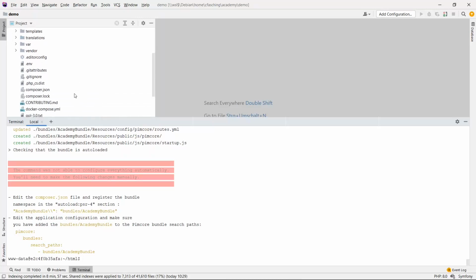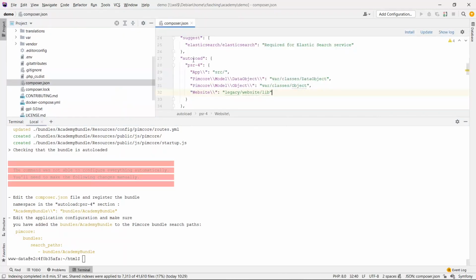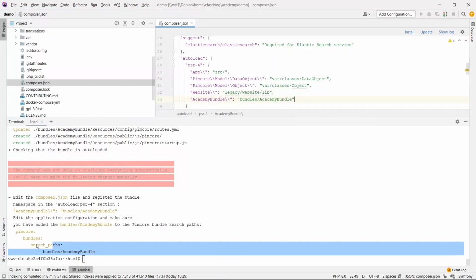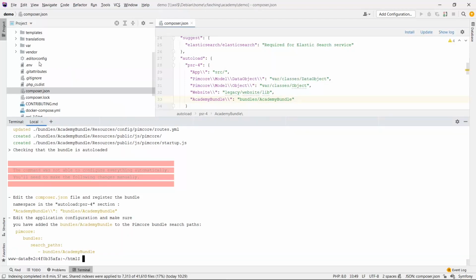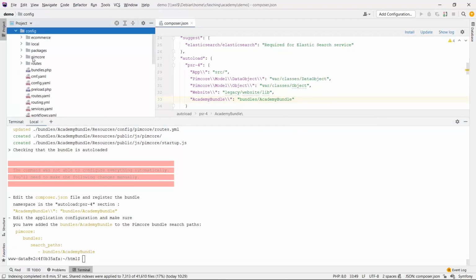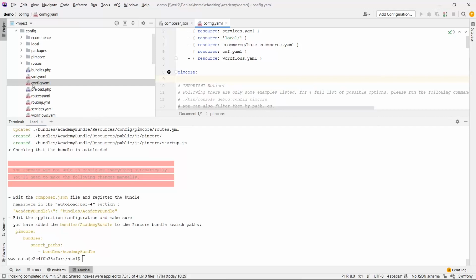Copy this line and add it to our composer.json in the autoload PSR-4 section. And then we copy these lines and put them into a configuration file, for example in the config YAML here, in the Pimcore namespace, where we just define the search paths.